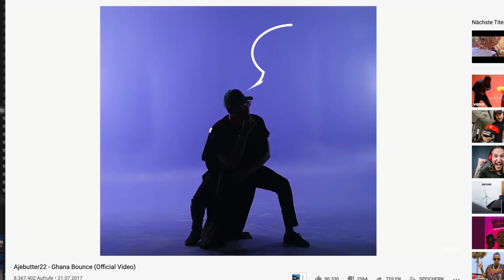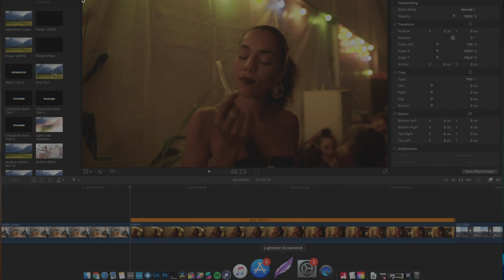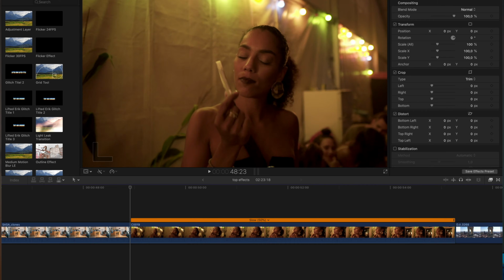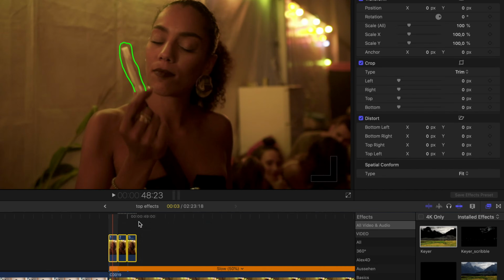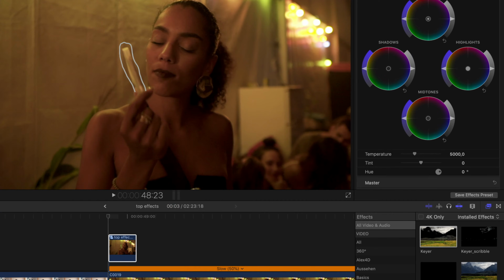Number 3 is Scribble. Now Scribble is basically your drawings on your footage. It's been used in a lot of music videos and draws a lot of attention to your video. Now there are plenty of different options on how you could achieve this Scribble effect on your videos. For example, a free option is you could screenshot your frames frame by frame with Lightshot Screenshot, which is a free program, and draw your scribble, bring those back into Final Cut Pro and key the green scribble color out.